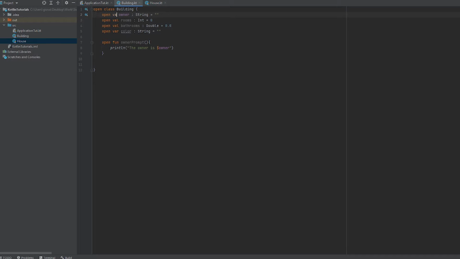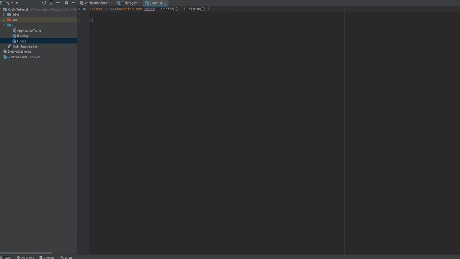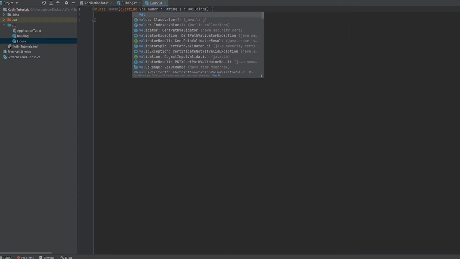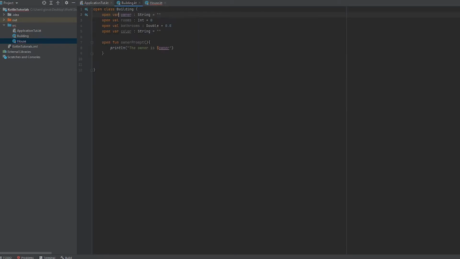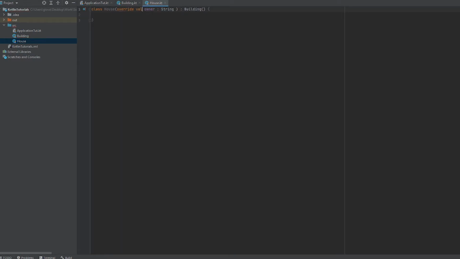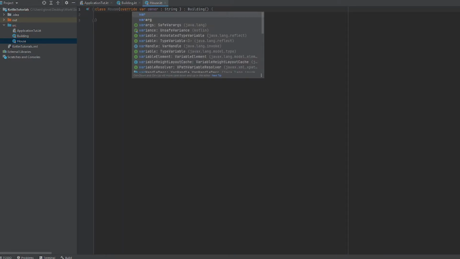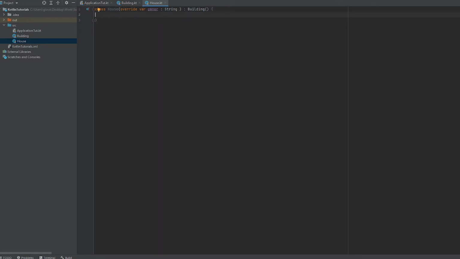But before, if we were able to change the value, and now we wanted to not be able to change the value, that's going to cause a problem. So the original class or the parent class could have a val, and then we can override it as a var. That's possible, because now all we want to do is apply that setter, and that wouldn't be an issue. So just think about that.